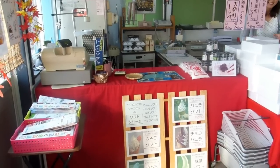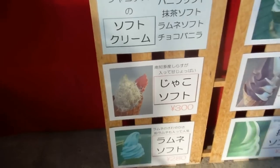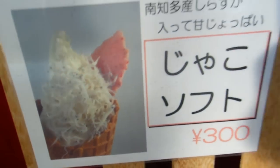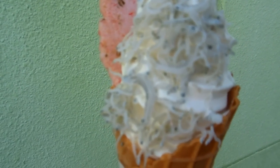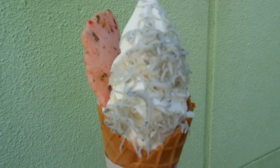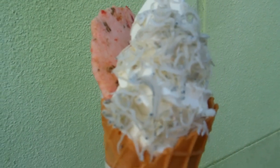They also sell ice cream, and to keep in keeping with the flavor of the store, they sprinkle tiny little dried fish on their ice cream cones. As you can see, they're tiny little fish with little black spots — you can see their eyes. Usually in Japan these are sprinkled on rice or in soups, but in this shop they go on ice cream, with a prawn cracker on the side.